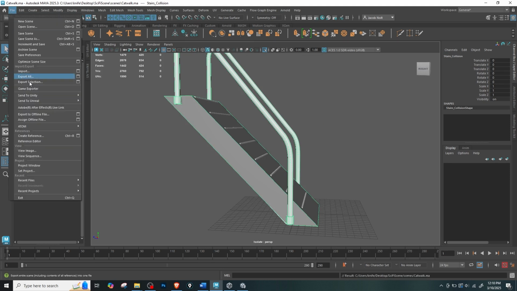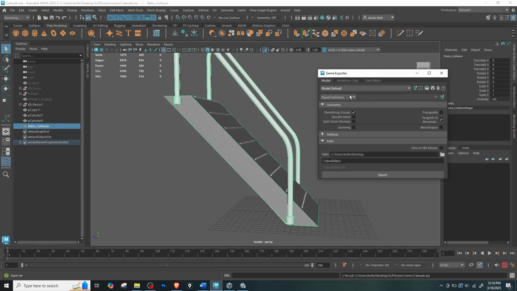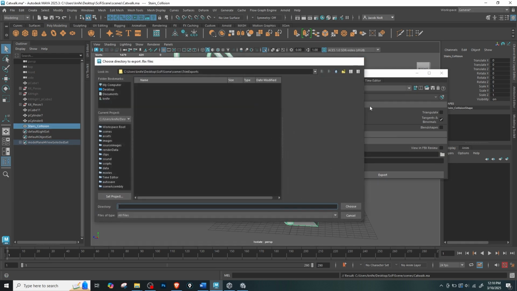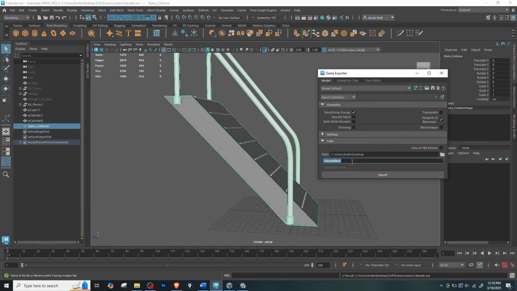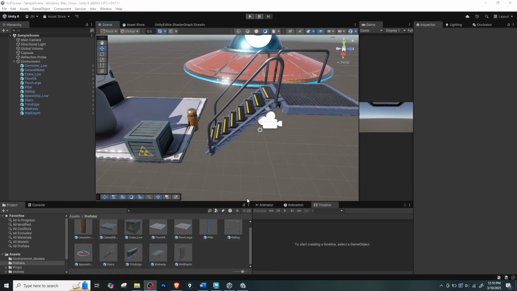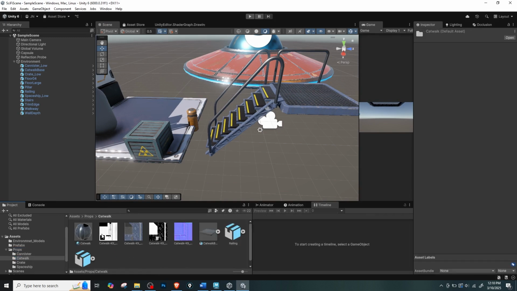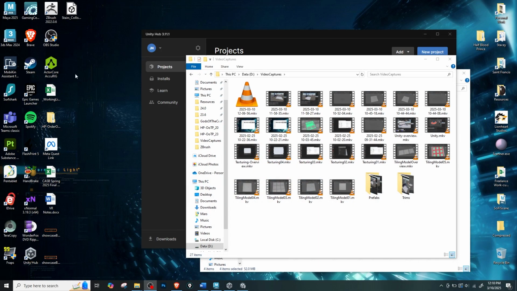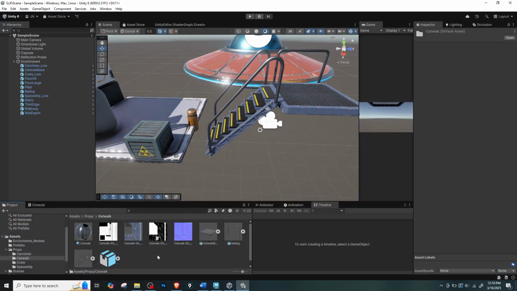So let's take this game exporter. I'm just going to export selection. I'm going to throw this just on my desktop, and this will be stairs collision, and we'll export it. So back over in Unity then, let's go back underneath our props catwalk, and I am going to grab hold of that stairs collision object, drag and drop it in.